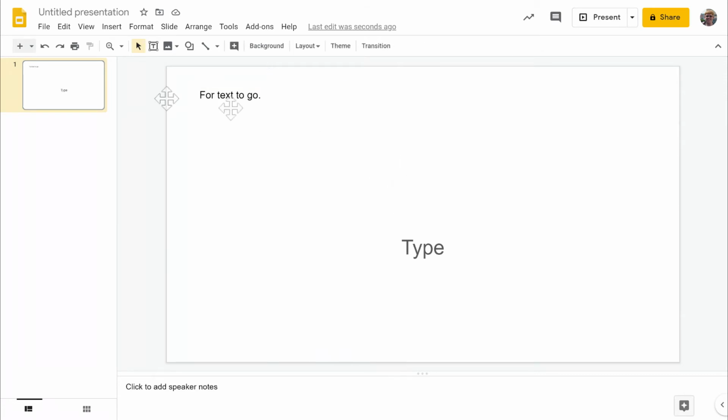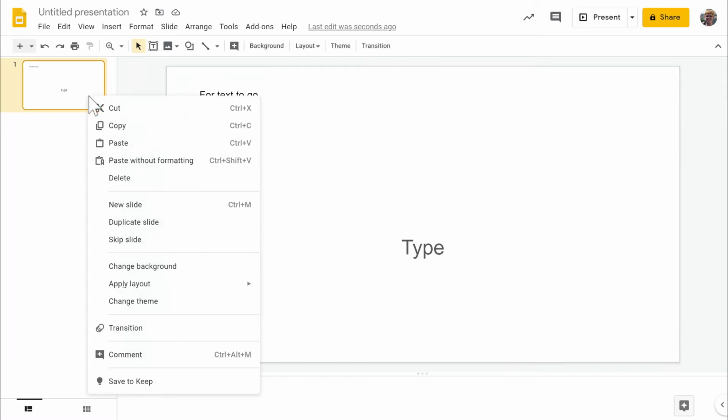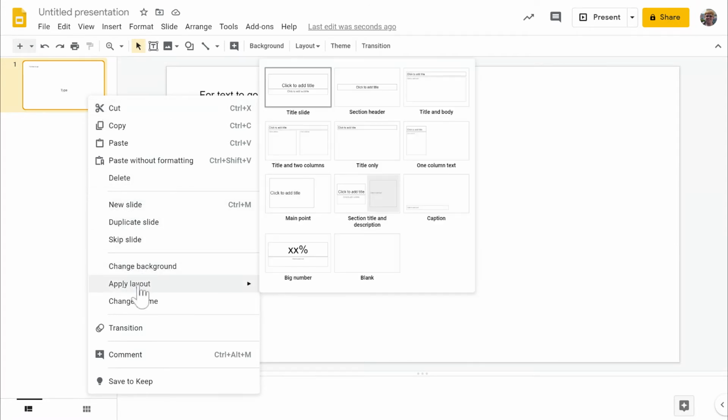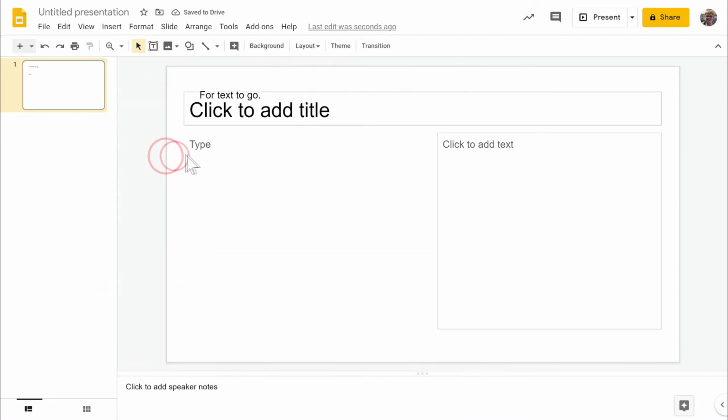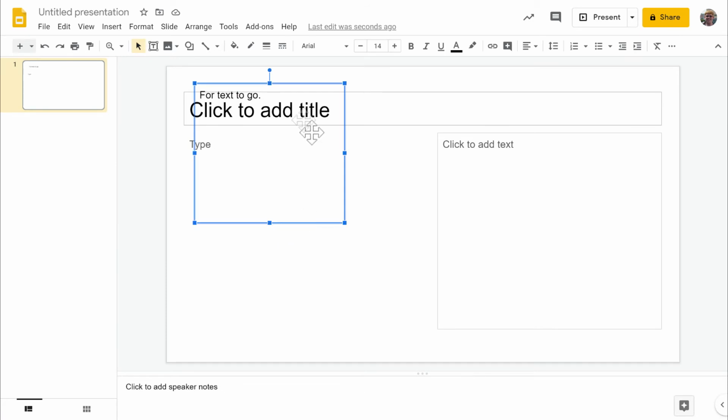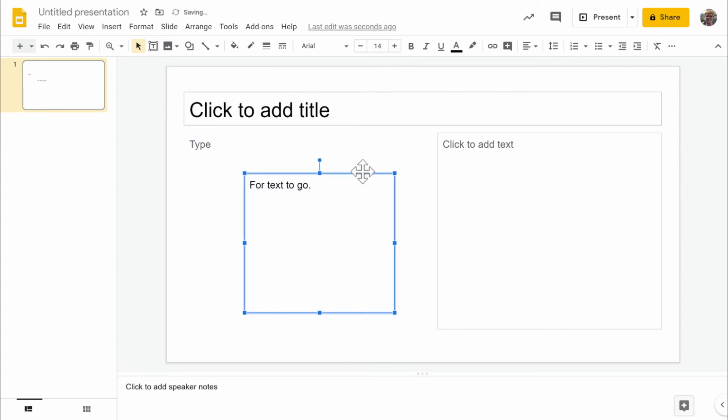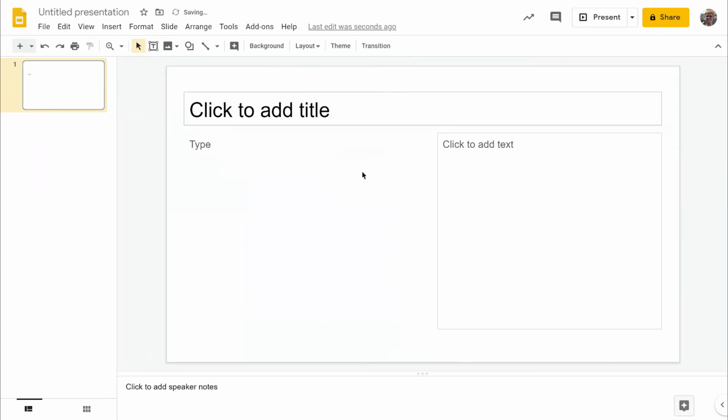If we wanted to, we could right click on slide 1, and you see you can choose to apply the layout here. So even though it was selected as a title slide, I could choose to change it up and maybe make it title in 2 columns. We see that the subtitle text where I typed changed. However, this other text box that I made didn't do anything because Google doesn't know how to deal with this new text element that I added into it. I could drag it around, or I could delete it.